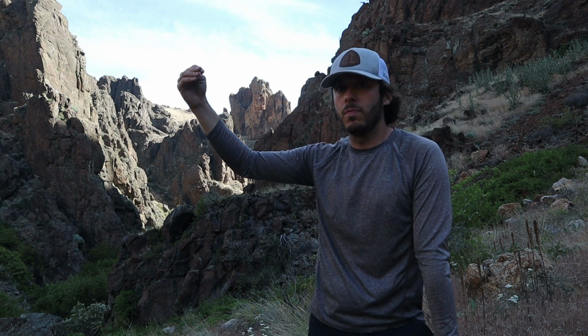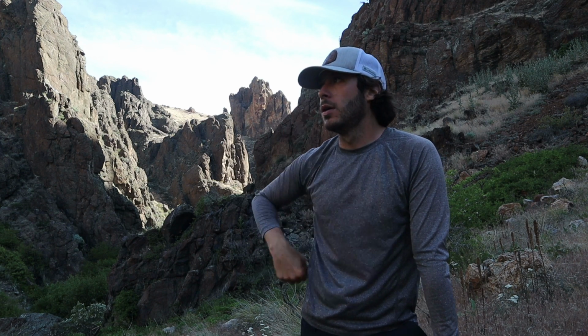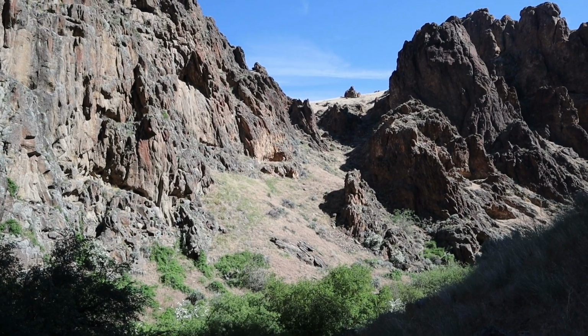Like when I finished that descent and got into this canyon, I went upstream. I wonder if I needed to go downstream. Or maybe I just passed it, I don't know. I'm not gonna tell you what it is in case I do see it on the way back, but that was a pretty miserable hike, to be honest. Not looking forward to going back there, but it's the only way out, so let's go. And now I have to climb back up out of this stupid canyon. And now it's in full sunlight.